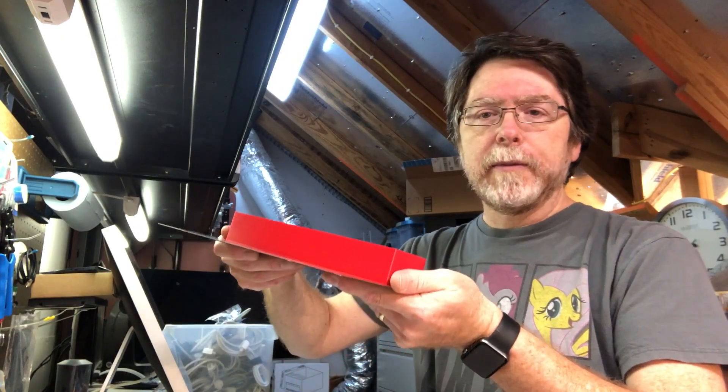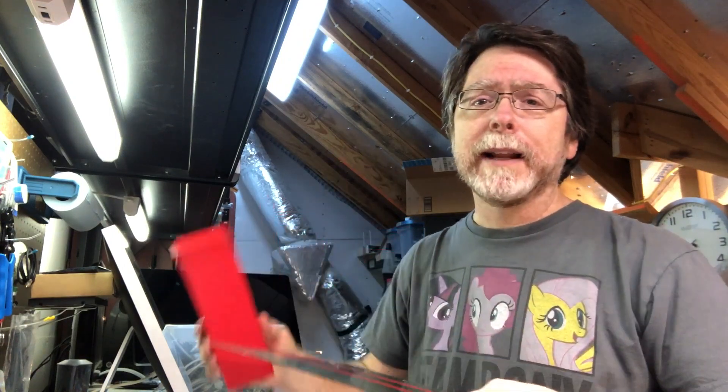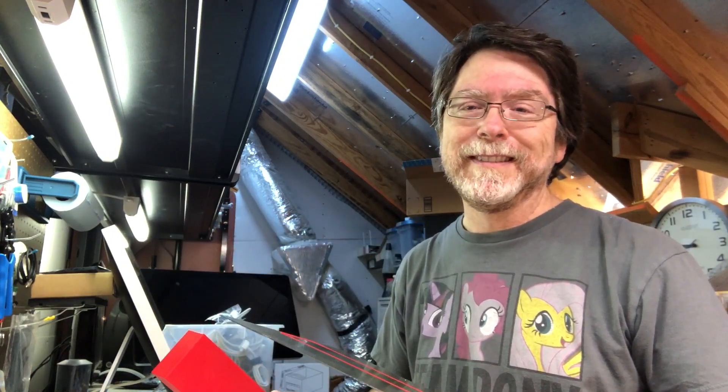All right, here we go — let's get this off the bed. Man, I love magnetic flexible build surfaces. I'm still impressed with the way the 3D Solutech filament prints. It always works really well for me, and I've never had a problem with it. I did have one small issue with one corner of the print lifting a little bit, but it's barely noticeable. I think that's because I've got this printer up in the attic workshop right now, and it's like 40 degrees Fahrenheit. It's okay, because this is a test part, and that little bit of lift won't affect what I want it for. I'm glad the filament issue worked itself out — I suspect once the coil loosened up, everything kind of settled into place, and now it's all good.